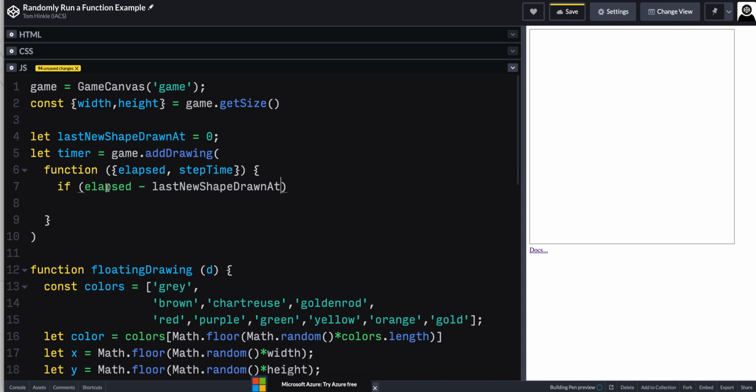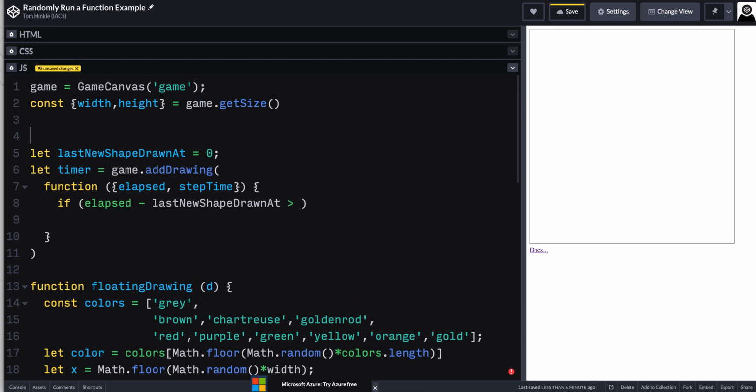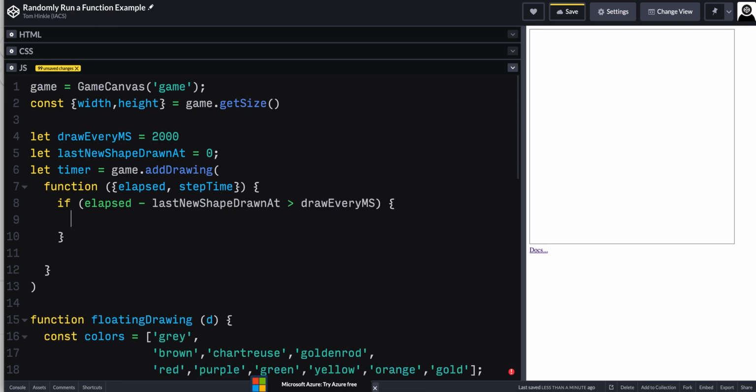So that's going to be the number of milliseconds minus whatever milliseconds I drew it at, right? Is greater than, and then we can make a new variable called draw every, and let's say 5,000 milliseconds, so every 5 seconds, or I'll make it every 2 seconds so it's quicker to see in the testing, is greater than draw every. I'll put a unit on that, draw every milliseconds.